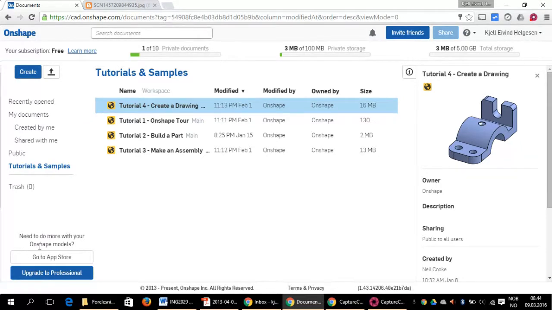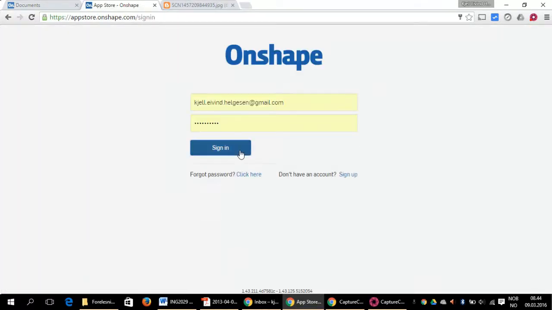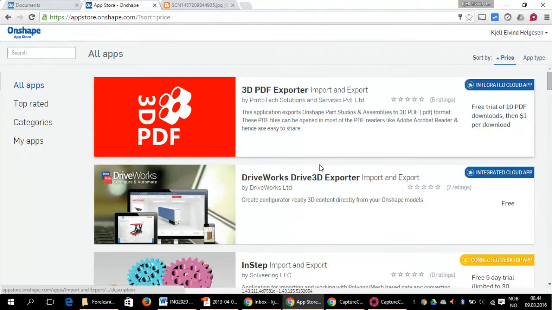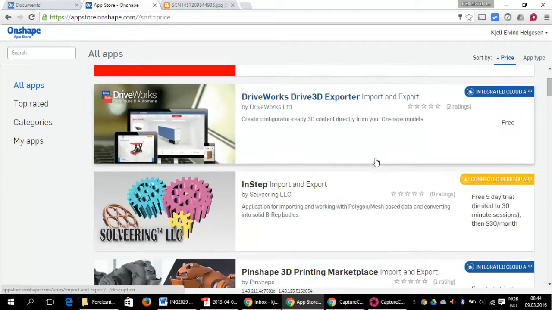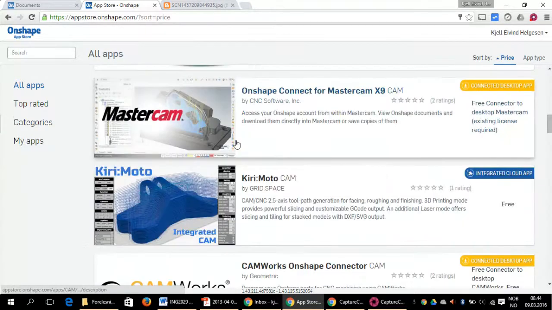Also, down in this corner you have an app store where you can link different apps to Onshape. So we can just have a look at this one before we start up. We have to sign in, and then you get things like a PDF exporter and different kinds of rendering tools.